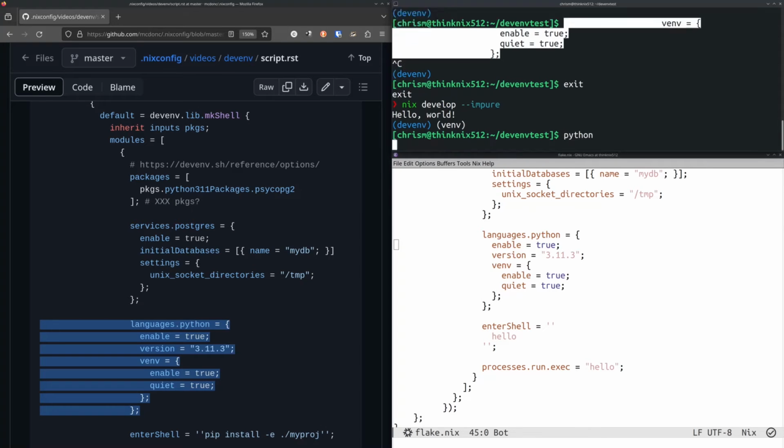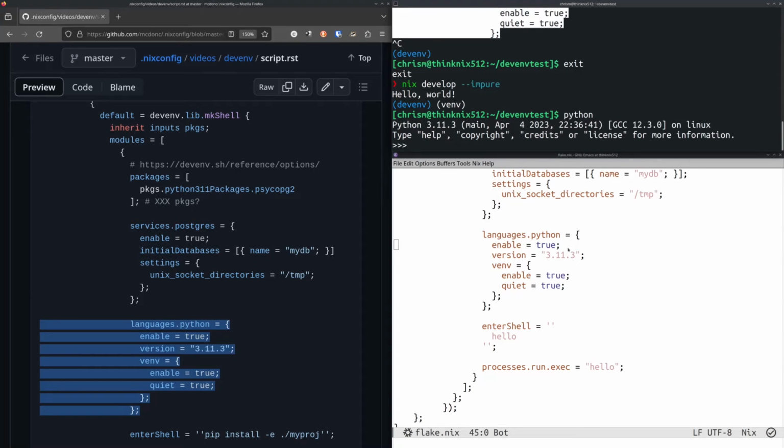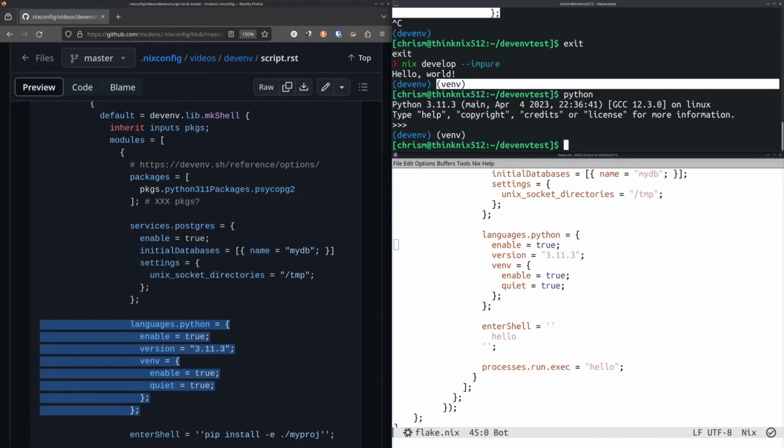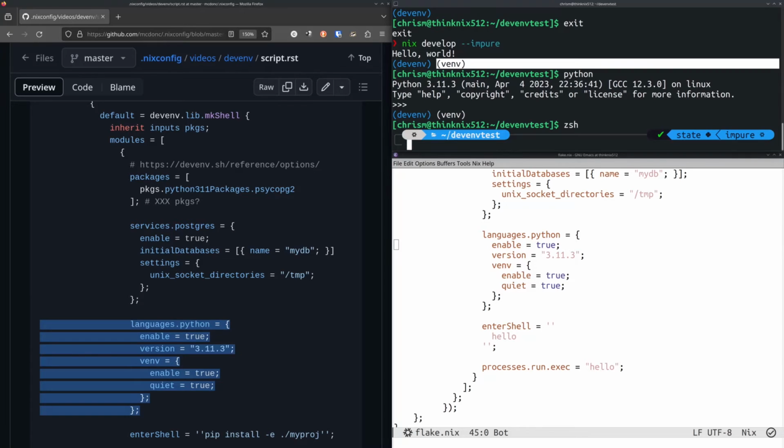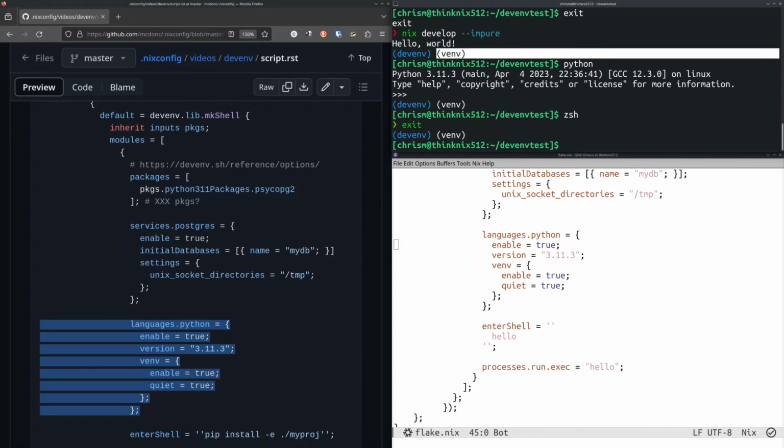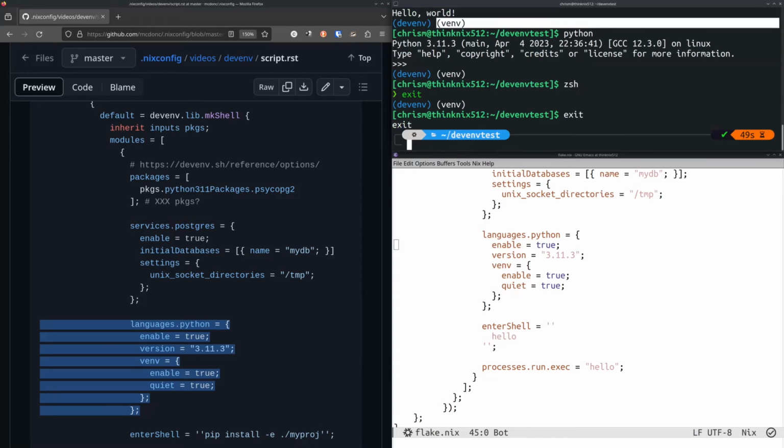Okay, now if I run Python, it is indeed 3.11.3. And we are inside a virtual environment. You see that Devenv up there, telling us we're in a virtual environment. By the way, if you don't actually want to use bash in here, you can just run your favorite shell, like I use eShell. So that just works, no big deal. It gets rid of the little flags that tell you you're in Devenv, but I don't care. I would know that anyway. So anyway, we have Postgres installed.